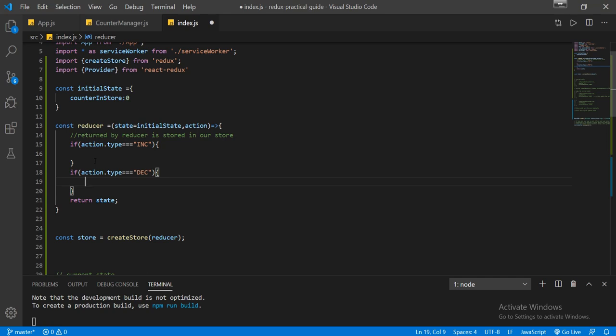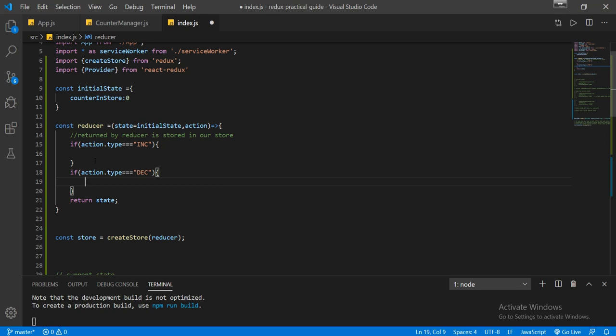Okay, so what is the operation that we need to perform? As in the beginning I said, we can't update the current state that is present in our store. So we always need to return a new state.